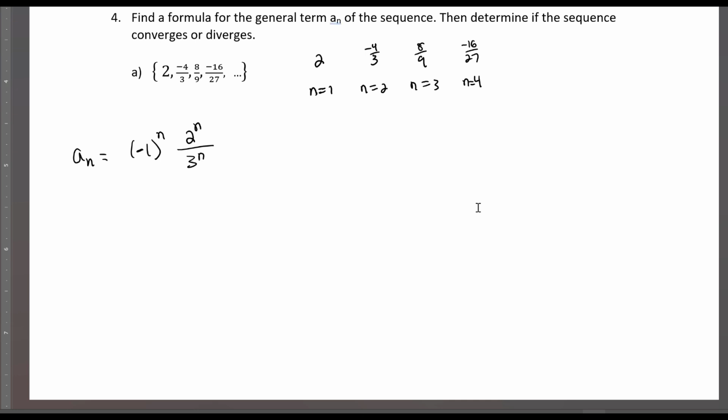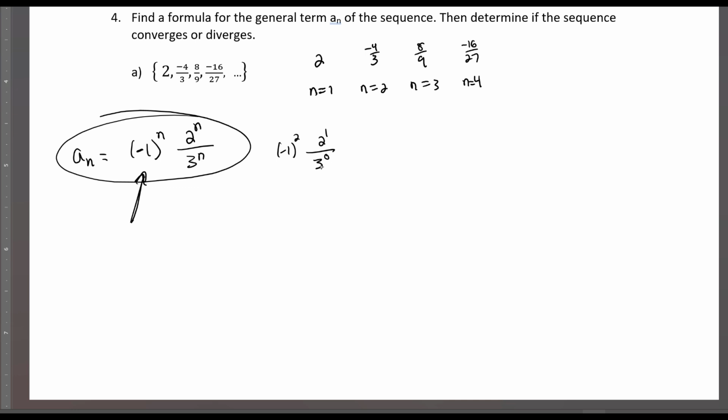So if n equals 1, and I come back here and look at my incorrect formula, how am I going to get 2 out of that value? Well, the 2 in the numerator needs to stay 2. So it looks like I would have 2 to the 1. The 3 to the n in the denominator really needs to be 1. So what I really should have in the denominator is like 3 to the 0, so that I get 1 out of that. And then that's supposed to be a positive value. And if I plug 1 into that alternating term, -1 to the power of 1 is negative. So I think I really want like -1 squared to start. So that would give me a positive 2 out of that first term.